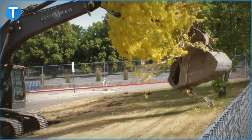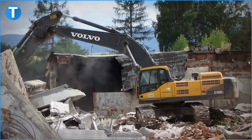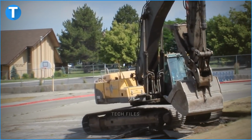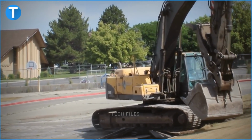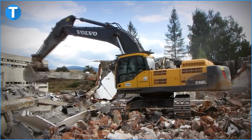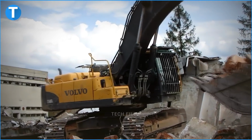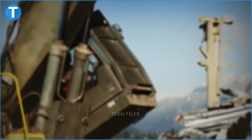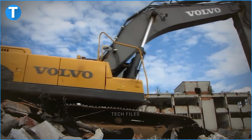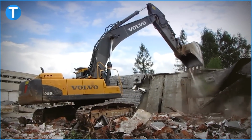voltage of 24 volts. Its swing system consists of 2 axial piston motors and planetary reduction units. It also has automatic swing holding brakes and anti-rebound valves. Its maximum swing speed is 8 RPM. The Volvo EC460 has a fuel capacity of 665 litres, a hydraulic fluid capacity of 285 litres, an engine oil capacity of 34 litres, and a coolant capacity of 49 litres.